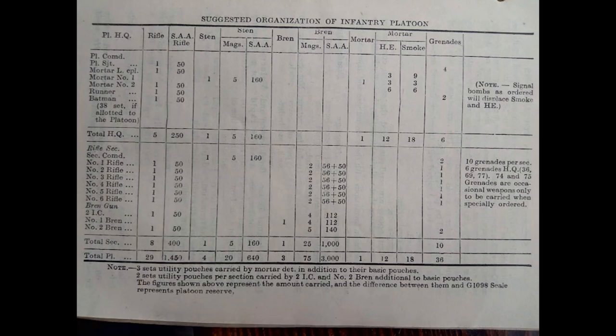On paper this is a 10-man rifle section, increased from eight men earlier in the war. It's led by the section commander who would normally be a corporal. We then have riflemen, a number one and number two on the Bren who are privates, and a second in command who could be a lance corporal. In the field, if the section had casualties, it could be a private stepping up as second in command, but for this purpose we're going by the book.